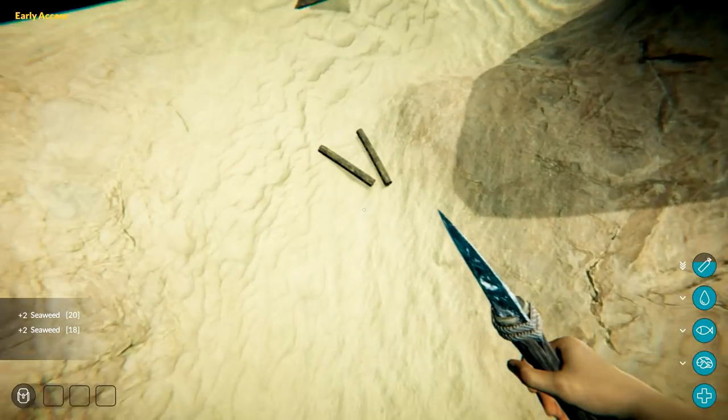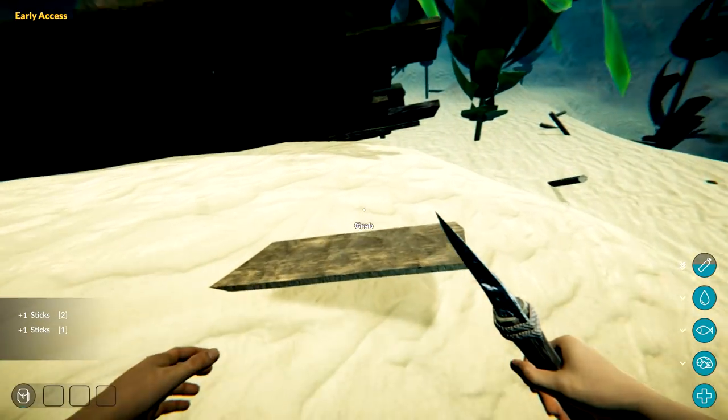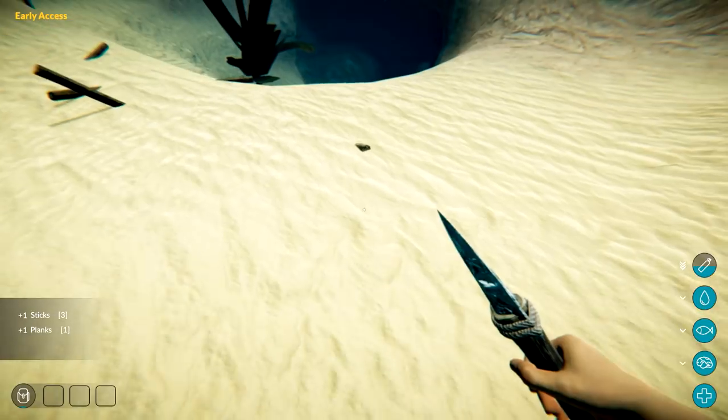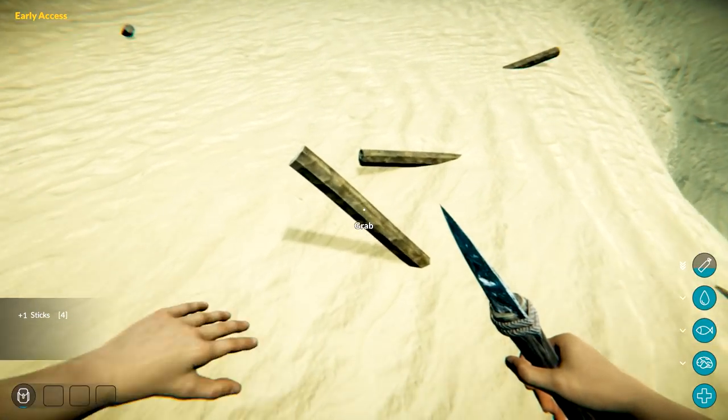You're going to need this for drying racks, so we don't really need it now. We need to get tools and other things to actually get the drying rack, and we will look at what we need to get all that completed. We also need a platform. I think the platform is 12 planks and 12 sticks to start off with. So we'll get that going.